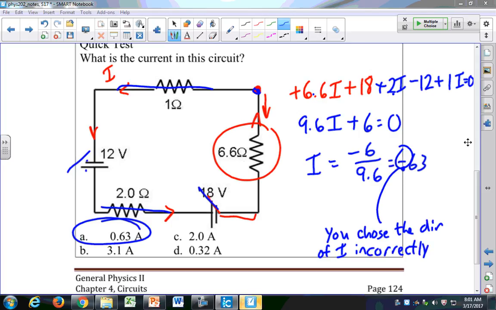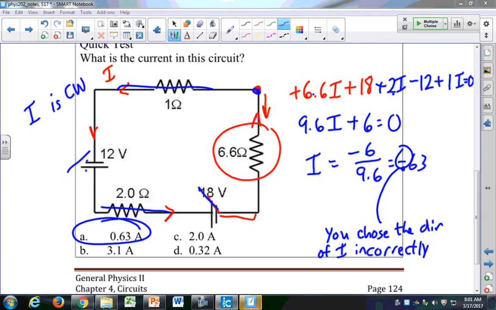And so when you're working through these and you find that you get a negative I, I'm going to ask you for the direction of the current. And here you would say, well, gosh, I is not counterclockwise. You would say that I is clockwise, which is opposite what you chose. So you see, it doesn't matter the direction of the current that you choose, because if you choose the wrong direction, then it'll come out in the end as a negative value. We'll see that later when we actually work multi-loop circuits.